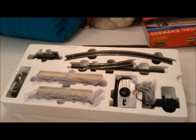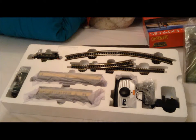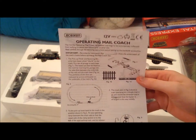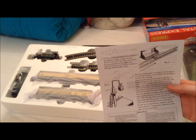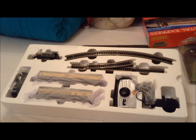It's the technical term, by the way. So that's that. What I'm going to be leaving in here is your track mat, because I'm not going to be using it. These instructions here are the same as the Hornby Nightmare train set. I'll put the link for the unboxing of the main coach for that in the railroad range, part 1, part 2 and part 3 as well. Basically you'll see me look at these instructions as well. That shows you how to set up the mail operators.